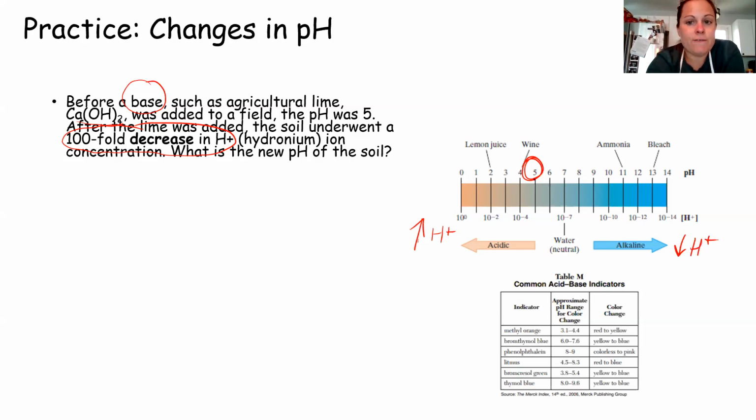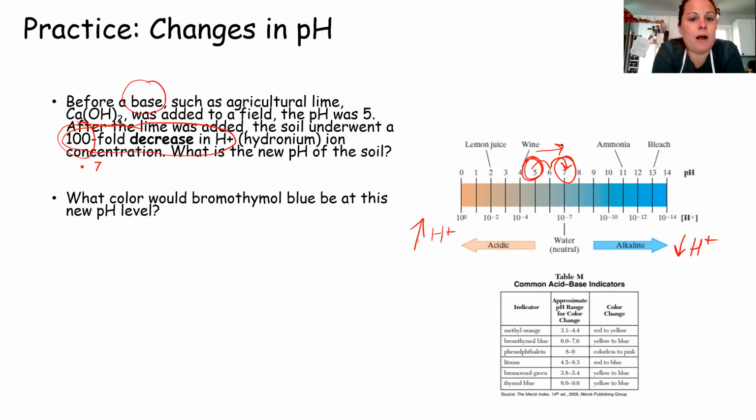So if I start at 5 and I decrease the amount of H+, I'm going to go this way 2 times, because 6 would be a 10-fold decrease in H+, and 7 would be a 100-fold decrease in H+ ions. So my new pH would be 7.